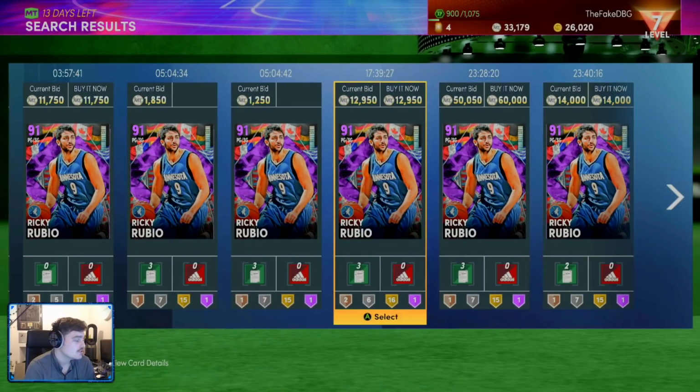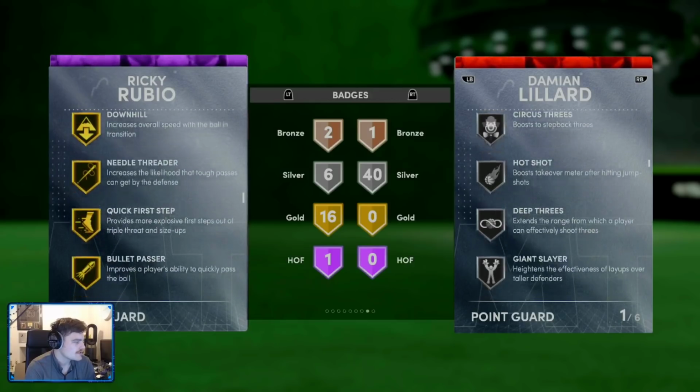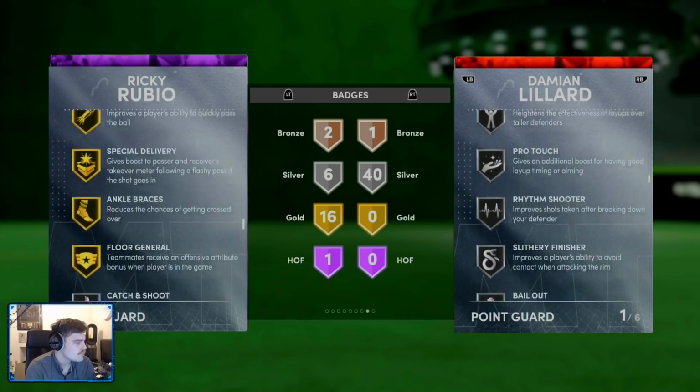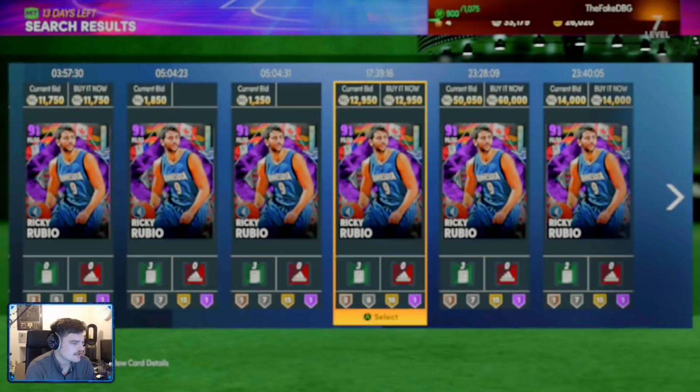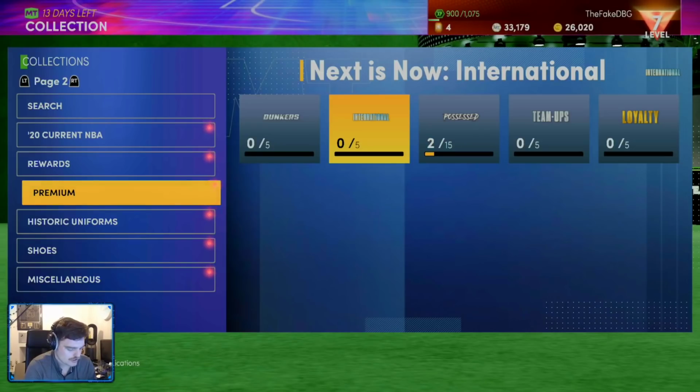As well as that, you can occasionally find one of him with range extender. I'm just going to check to see which extra goal badge is a good one. Well, there's no range here, or limitless 3, or deep 3s. So yeah, Rubio is really, really good.